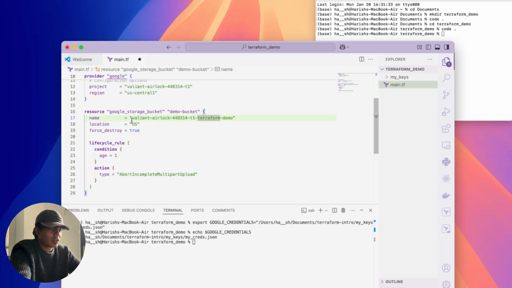I've made this unique with the project ID and a simple name, terraform-demo, location US, and force_destroy true. Lifecycle rule condition age equal to 1, action type AbortIncompleteMultipartUpload. This will abort all the incomplete multipart uploads.